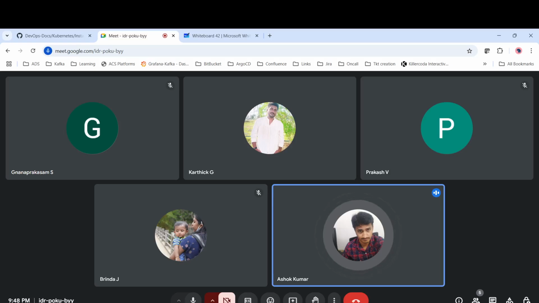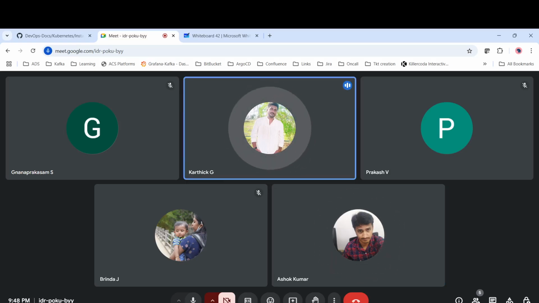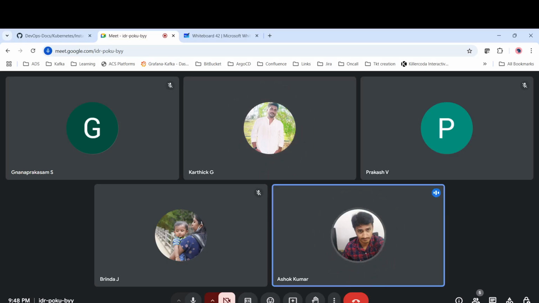Okay. So if we have a Docker image, how can we reduce the size of that Docker image? In case it is like 1 GB, we have to reduce the size of that one. How can we reduce that? We can use a multi-stage Docker build. Using that, we can reduce the image size. Okay, so can you tell a sample Dockerfile of how a multi-stage Docker build will look?